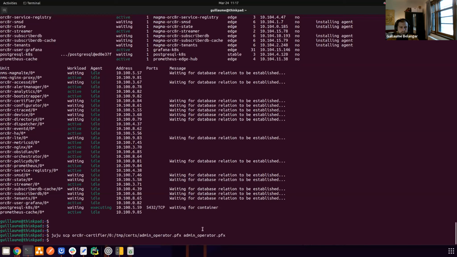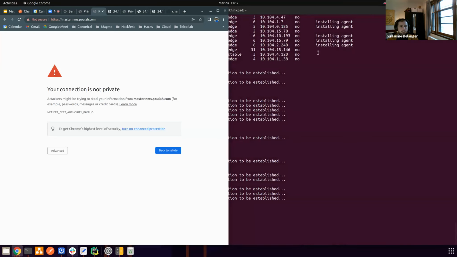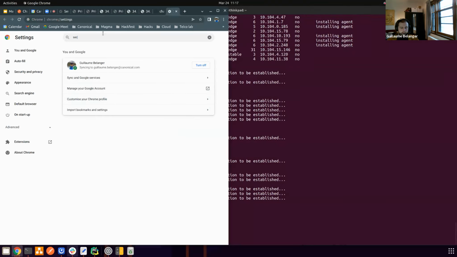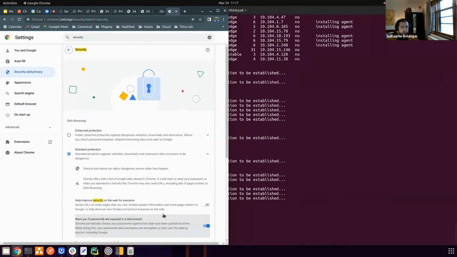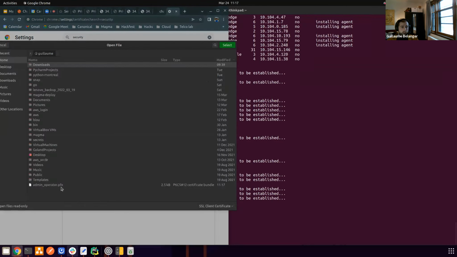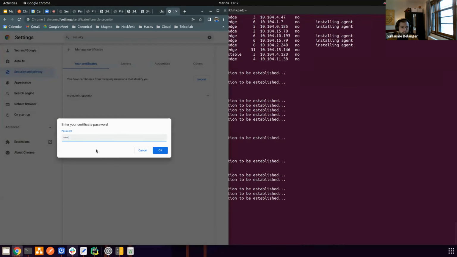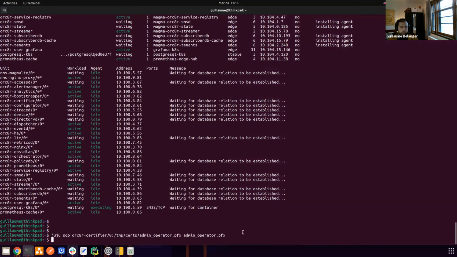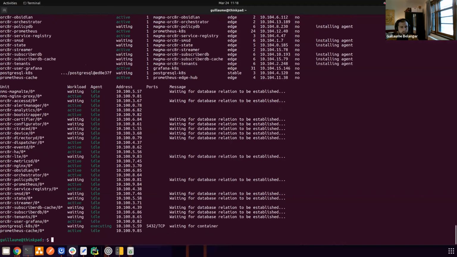So now I have my admin operator.pfx file, so I'll import it inside of Google. There we go. I have imported it, and now I might still have to wait a bit. Deploying PostgreSQL is the one that takes the most time. All the others are ready; they're just waiting for this relationship to be established.